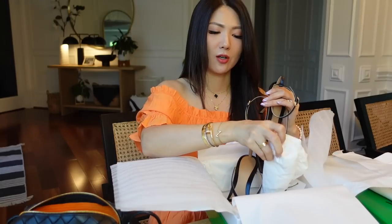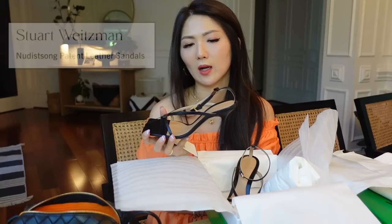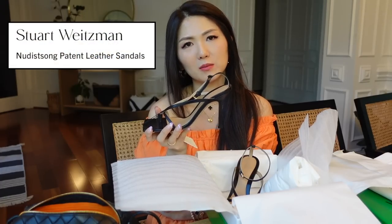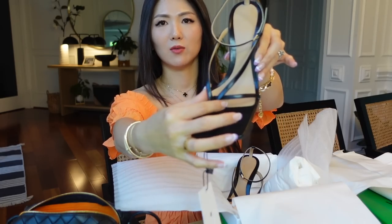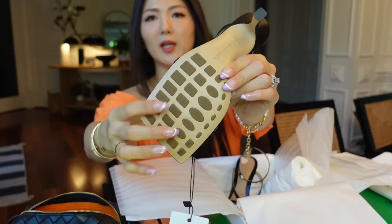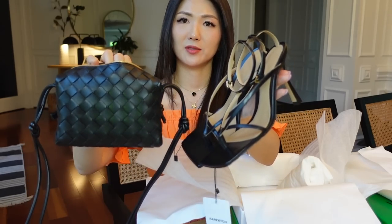And I actually thought of getting Stuart Weitzman, the, what do you call that one? The one that is really popular. It's been around for a while, but I just hear mixed reviews. Some people say it's really nice, really comfortable to wear, but other people say very uncomfortable. So I'm not sure, but I wanted something similar, like a thin strap style. And I like the V style right here and across. And these are rubbery on the bottom. I thought this will help it to be more comfy and very classy. White or blue denim t-shirt together with these and this crossbody, those are gonna look fantastic.